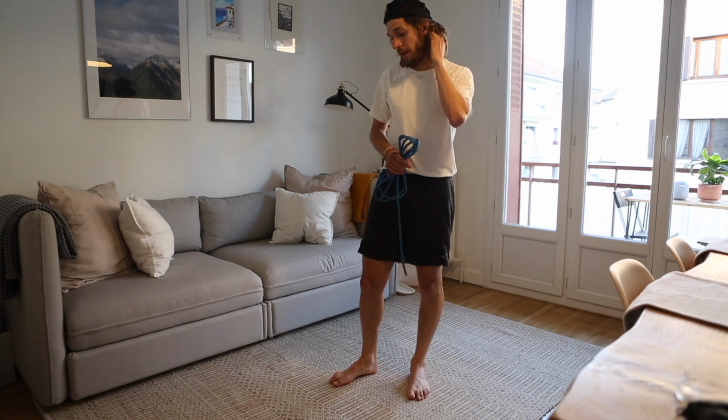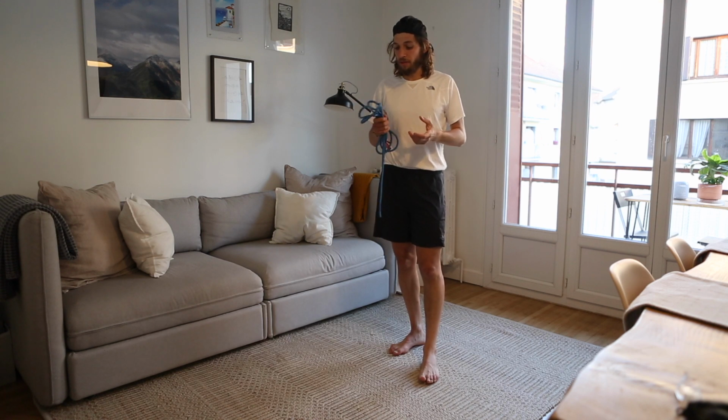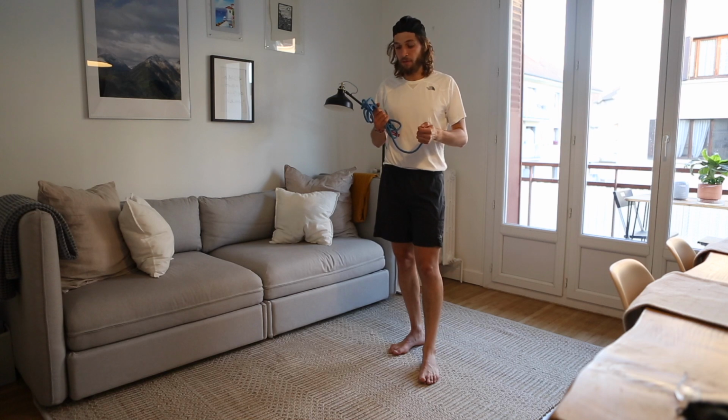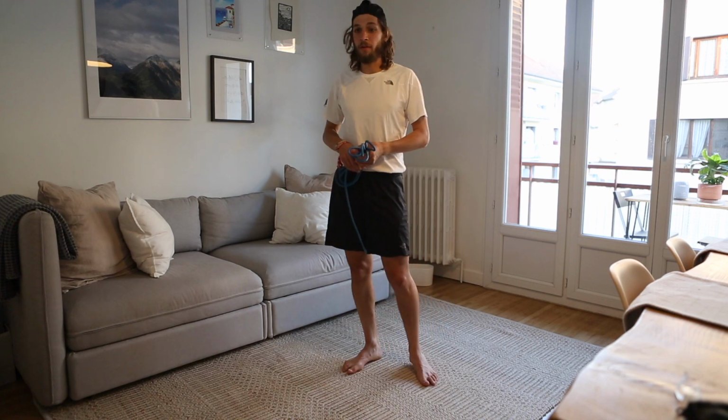Today we're gonna do a routine of 15 minutes. It's a combination of leg strength and some cardio, and the only thing that you need is a rope. This is actually a piece of a climbing rope because I didn't have a real jump rope. So you can use whatever you have around.